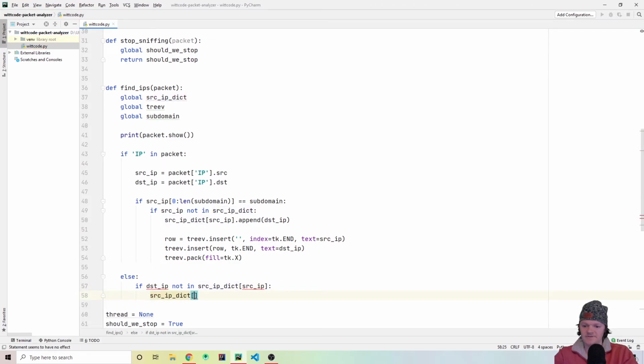So we do source IP dictionary of source IP, and we will append the destination IP. And we should actually move this in one more over. So this is the if for here.